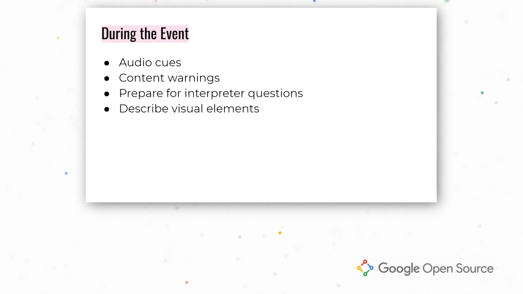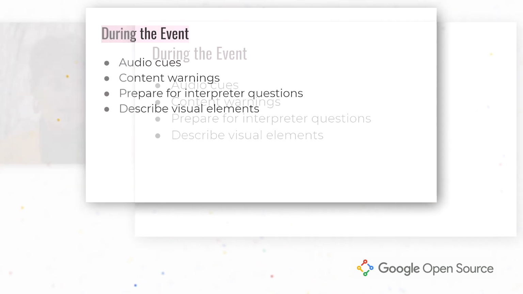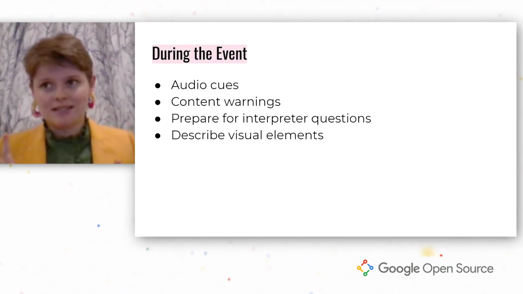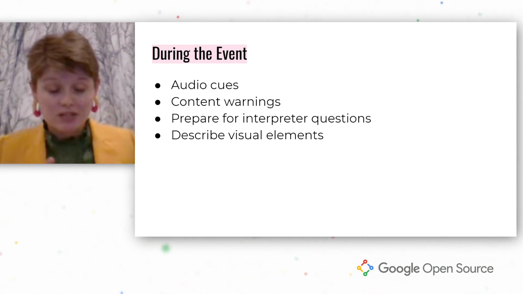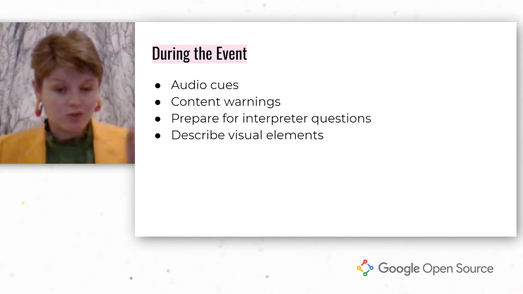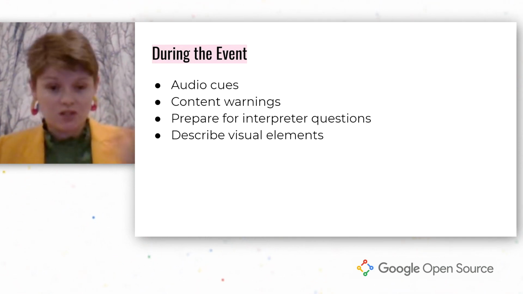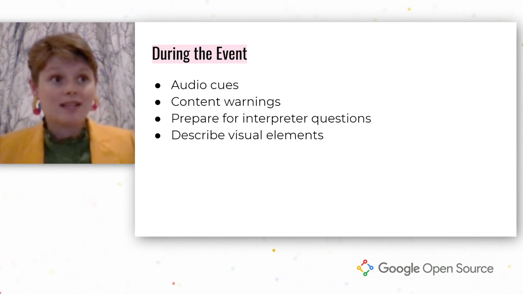And then the other type of audio cue is what you do during the event. This is not only helpful to blind and low vision folks because keeping track of the sound of everybody's voice, especially if you've just met them, is really difficult. So when you're switching between speakers, just make sure that you reintroduce yourself real quick when it's your turn to speak again. So it's helpful in that regard.